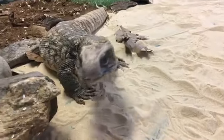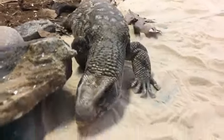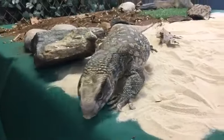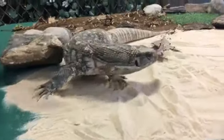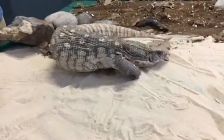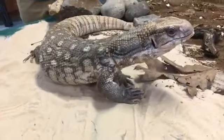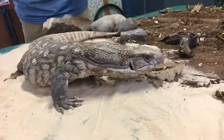Faith wants to know, do they have good vision? They have pretty good vision, so Rodney can see movement really well. That's how he's going to track his food, which is why when I was offering him the target stick, I was trying to move it around a little bit to help make sure he knew where to be looking, because we're not exactly sure what kind of color vision reptiles have as far as Rodney goes. There's not a lot of information on lizards, so we believe that he can see some color, but we're not 100% sure how many or different types or what spectrum. So we use a red target stick with Rodney.